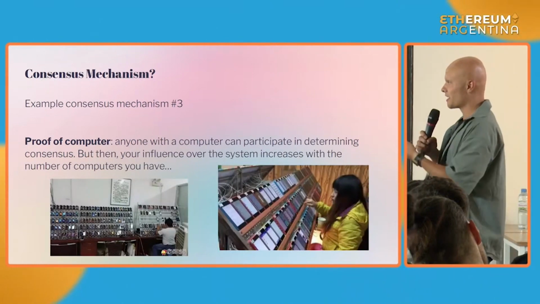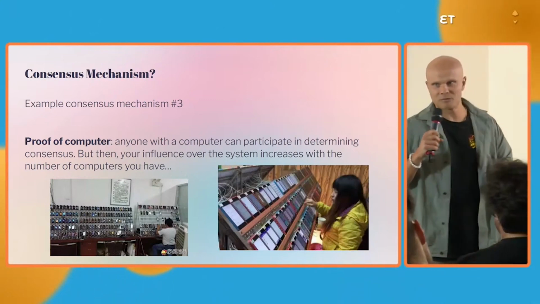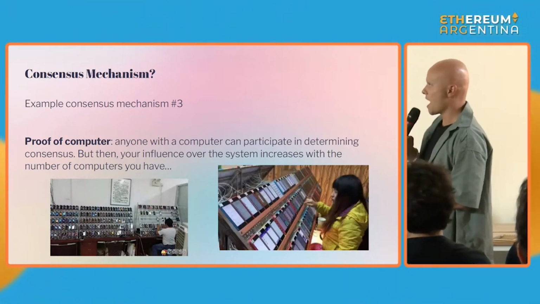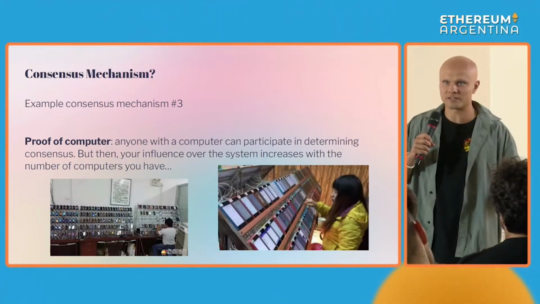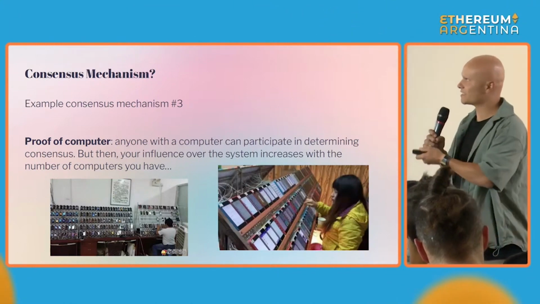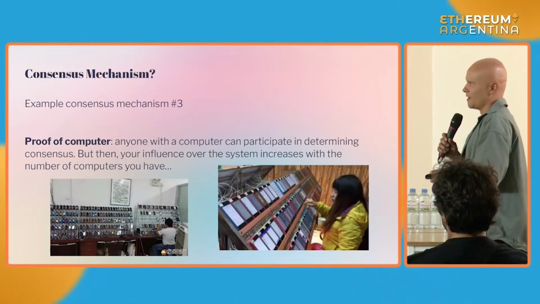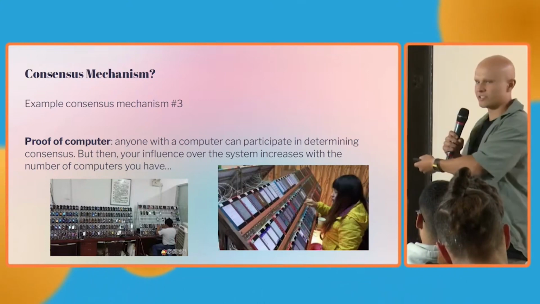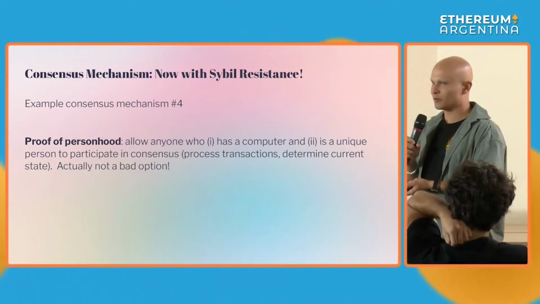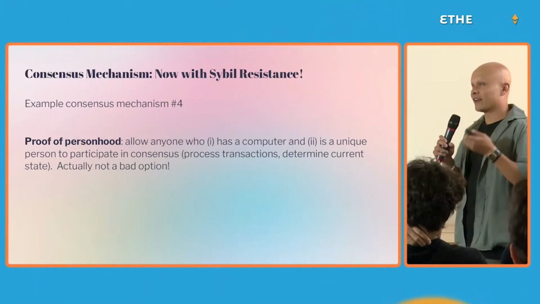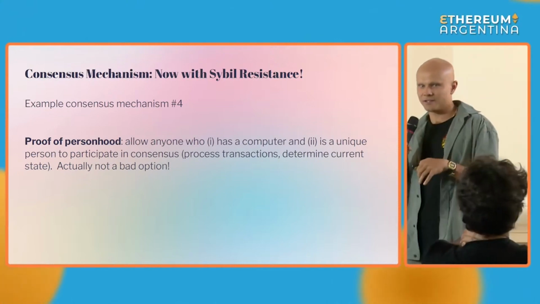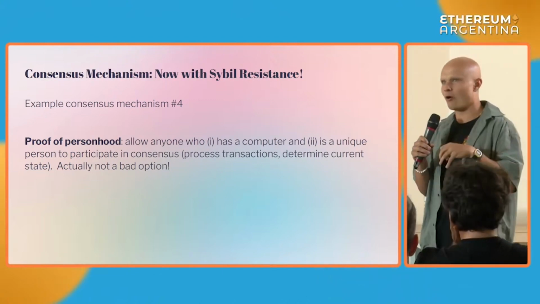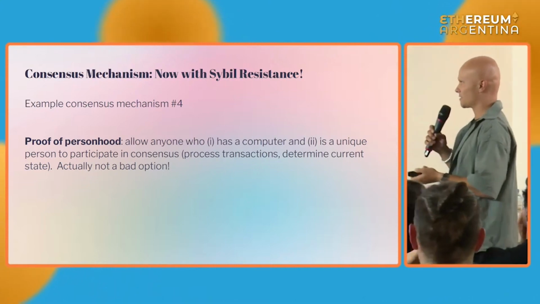It sounds nice until you realize that one person can be controlling 20 computers or thousands of computers. And as you control more computers, your influence over the system increases. Meaning this system doesn't end up working out in the end. The real problem here is that this has no Sybil resistance. We're not able to identify when one person is pretending to be multiple people. Sybil is basically a copy. So we need a consensus mechanism that has Sybil resistance built into it, where we can at least prevent or minimize people from pretending to be multiple people and having undue or overly large influence in the consensus of the system.